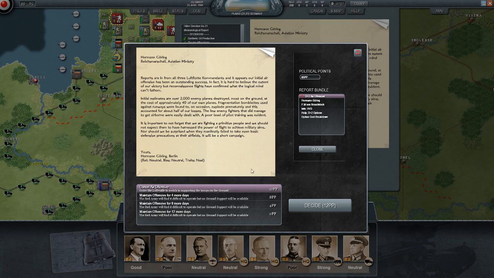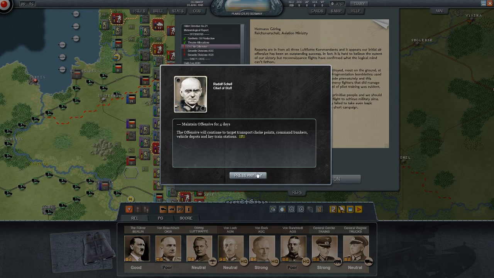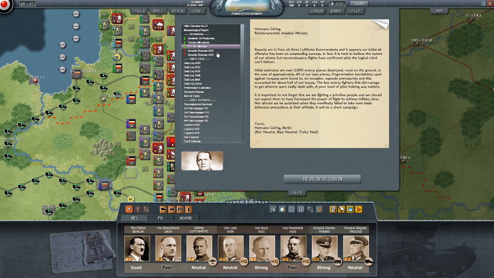So now, I think we're going to maintain the air offensive for as long as possible. For 4 more days, the Red Army will find it difficult to operate, but no ground support will be available. Now, what I'm not understanding is why is it actually 0 PP to continue for 12 days? I think we just want to continue the offensive for 4 more days. It's expensive, but we're going to keep blasting away all of these areas.